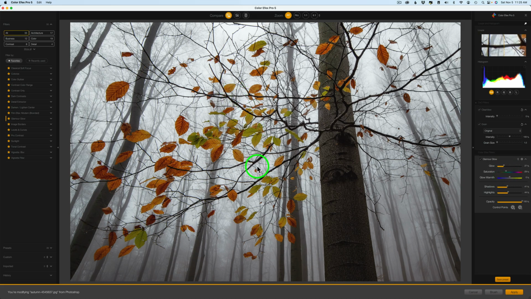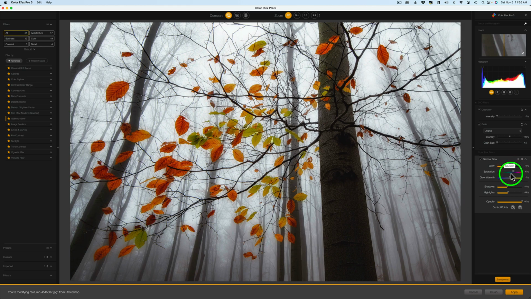I like to start out with a glow adjustment. So what I'm going to do is just give myself a lot more glow and stop where you like it. And I like that right there. That's pretty nice. And this is a nice fall scene. So what about a little bit more saturation? So let's give it a little bit more saturation. You know, maybe somewhere right around there.